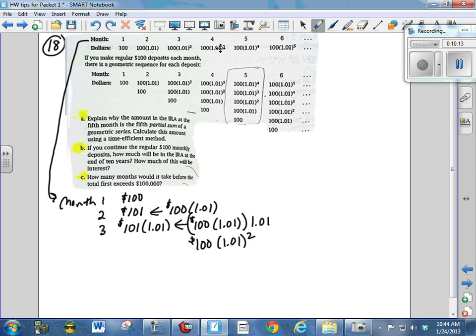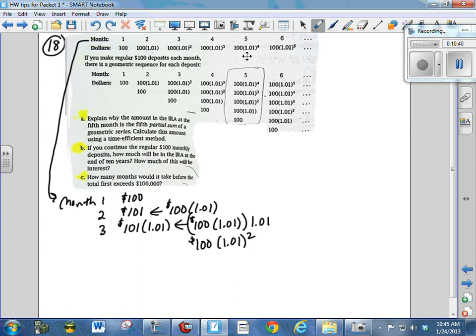And then at the end of the fourth month, or maybe at the beginning. I'm not sure when the interest is added, if it's at the beginning of the month or the end, and so forth. So if I left the money in for 5 months, this is how much money I would have: 100 times 1.01 to the fourth. That would be the total amount of money in the account at the end of 5 months. Now, that is not the best way to make money.